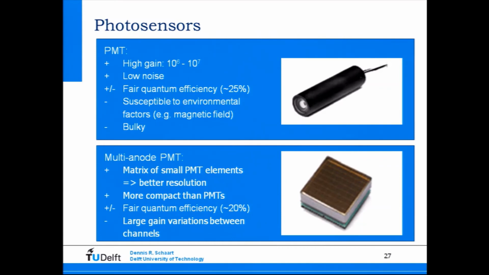And one device that has triggered a lot of this research in the last 2 decades is the so-called multi-anode PMT, which is basically a PMT where the anode is split in pixels, and this is an example of a device which has still one photocathode, but which is read out by 8x8 of these dynode and anode structures. So essentially it is a 64 pixel PMT. So on the back there are 64 outputs that can give you signals.